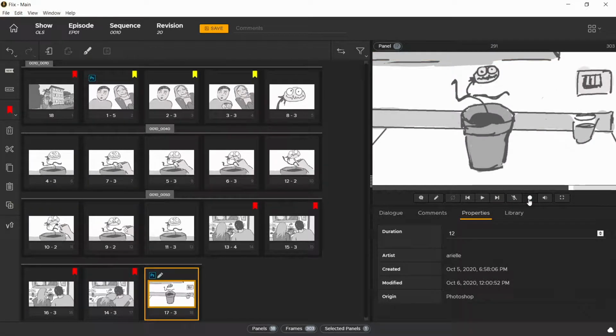If you want to add your own voiceover, you can also activate the mic options to include that while recording. This feature will help you record a first pitch and time the panels easily.